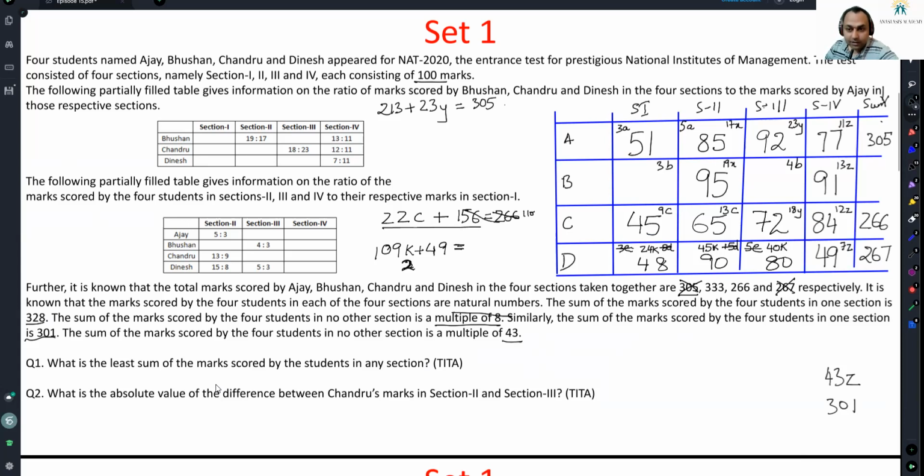Okay, I could have also done it for B. Nice. So let's see if it is actually bearing out. If I go 333 here, 95 and 91 add up to 186. So 333 minus 186 is difficult to do, at least for me, so I do 347 minus 200. So yes, this gives me 147, which is indeed divisible by 7, 7b. So b is equal to 21, that much I got. So this is 63 and this is 84.